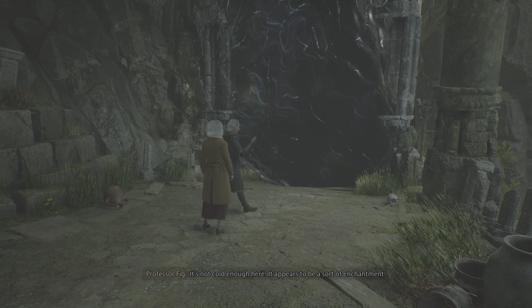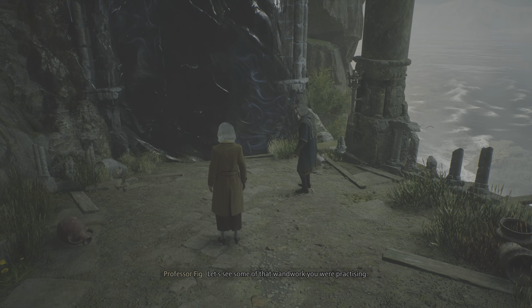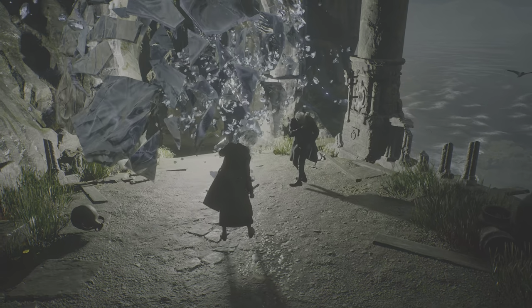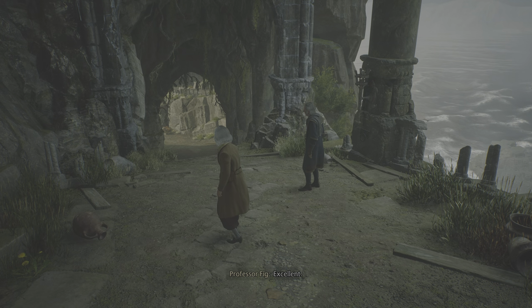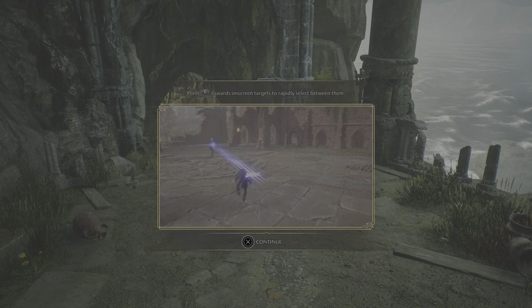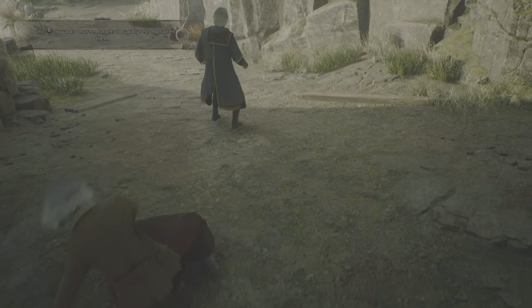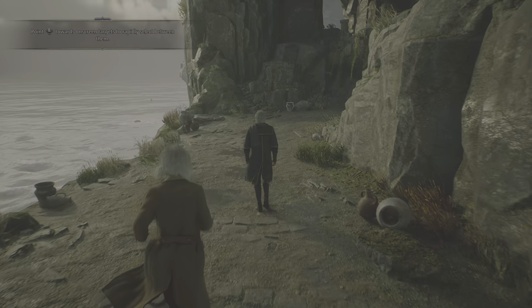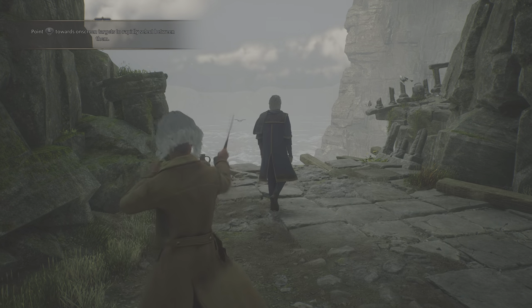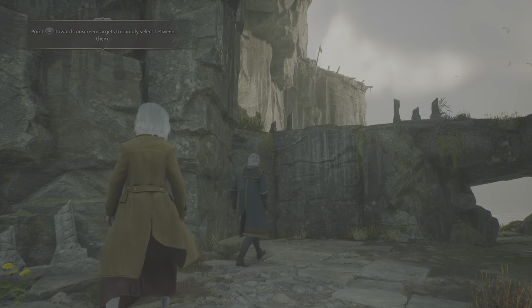Is that ice? It's not cold enough here. It appears to be a sort of enchantment. Someone wanted to block this path. Let's see some of that wand work you were practicing. Focus on the center. Excellent! Point Alan towards on-screen targets to rapidly select between them. That was a bit rougher than I'd expected. Your wand work's improving with every cast. Thank you, sir. Ah, up there.